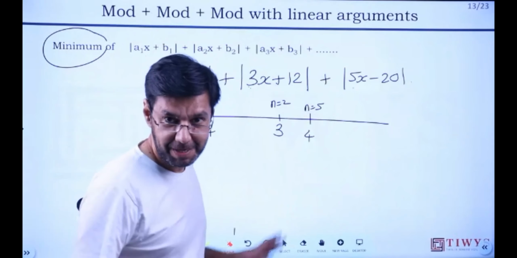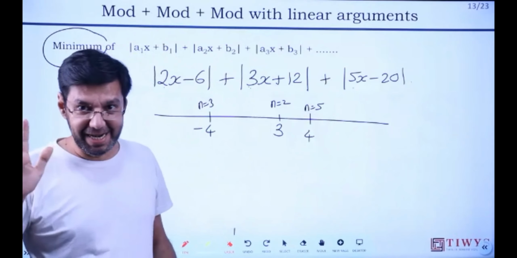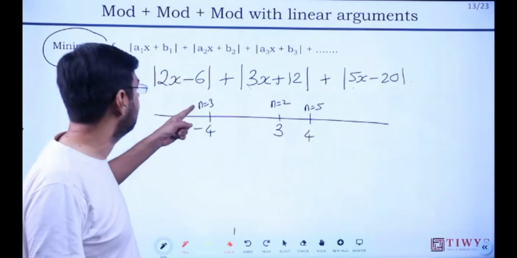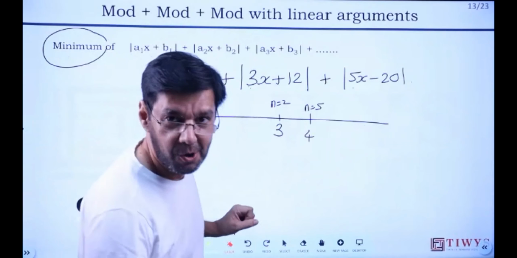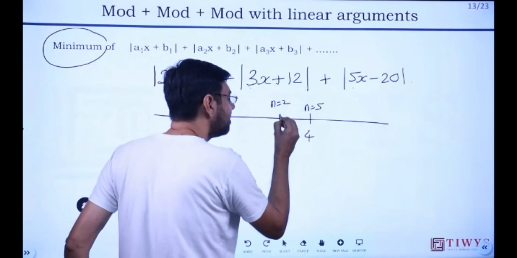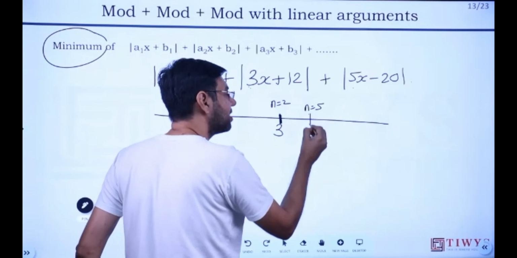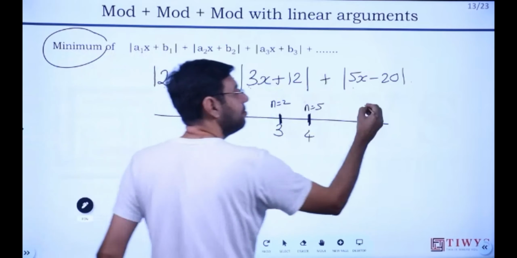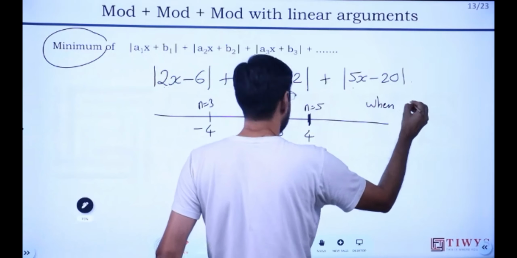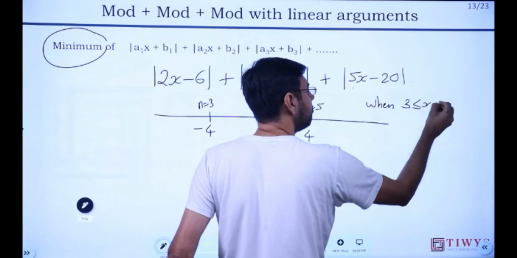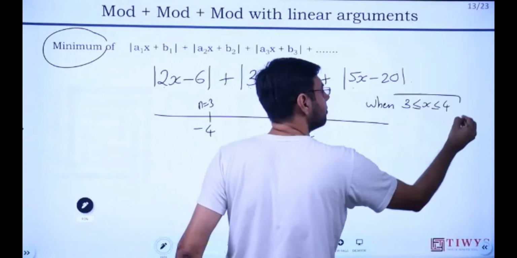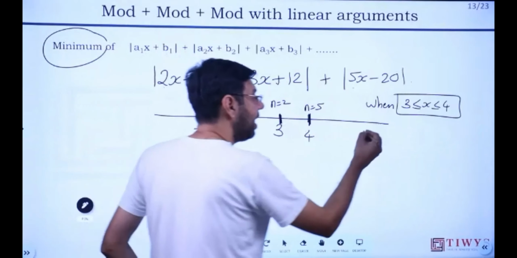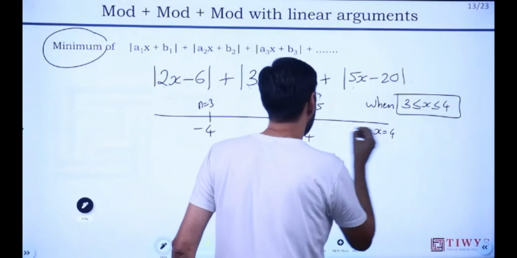Now 10 people. The middle is the 5th. Start accumulating from either end. 3 and 2 is 5. Oh, so the 5th person is staying here, and where does the 6th person stay? Here. So for what value of x is this minimum? When x is equal to any value between 3 and 4. Right? Could I plug in any value? Yes.